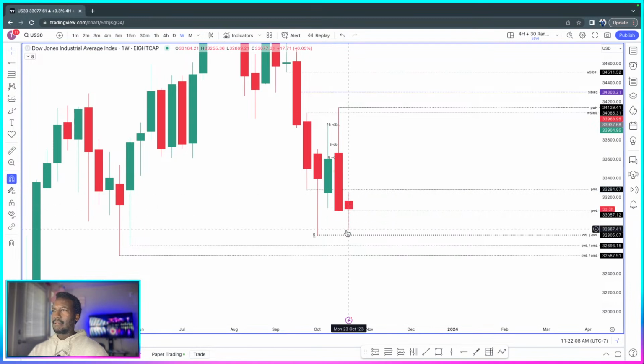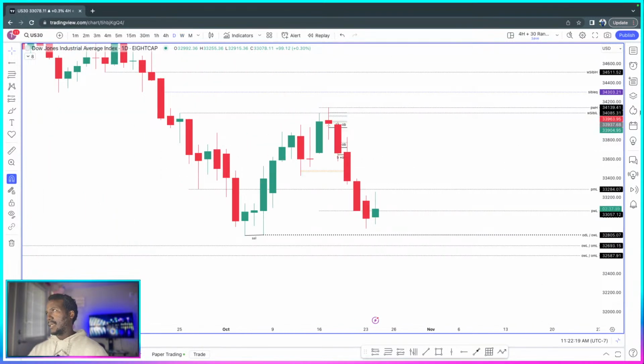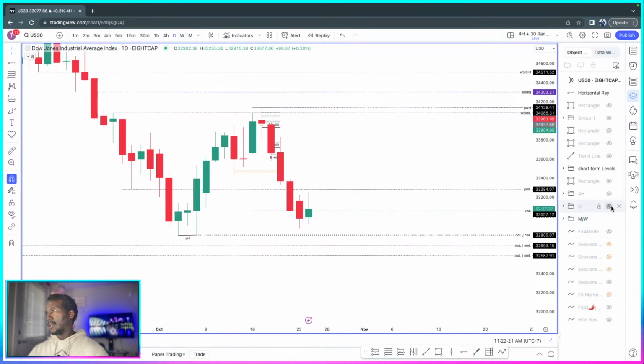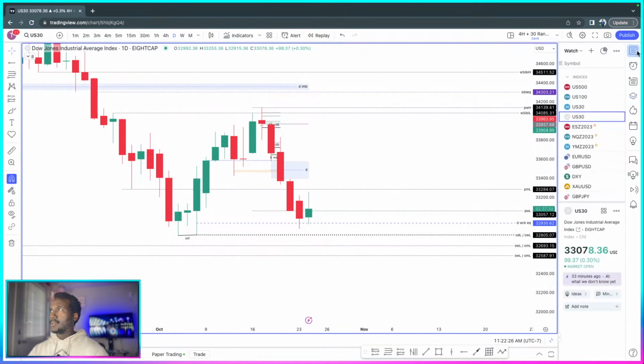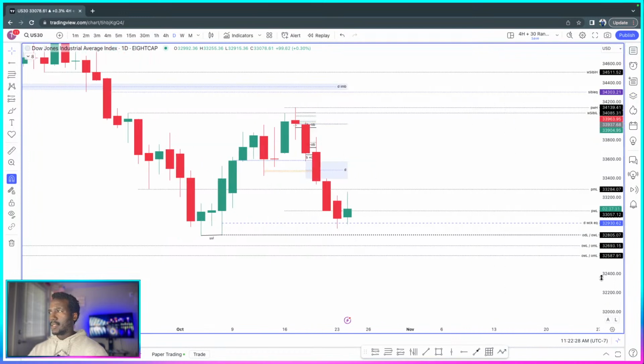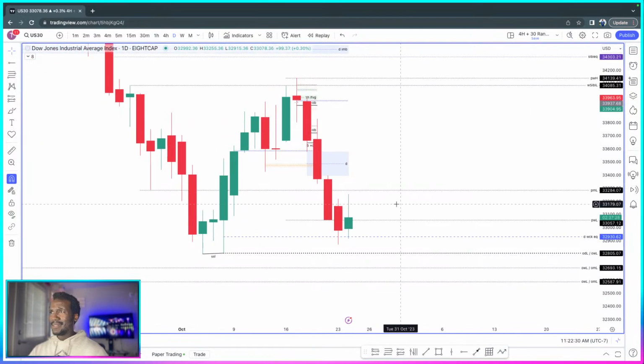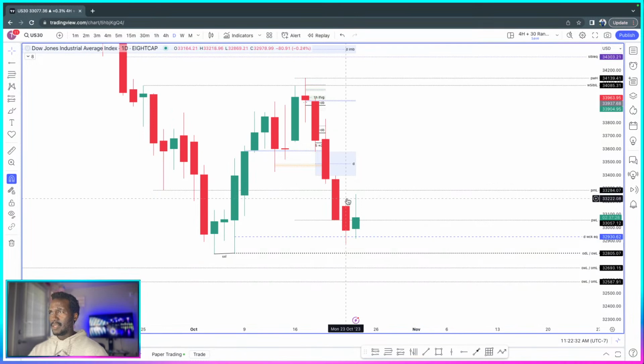I think this right here is high probability. This is an old daily low, and it's also an old week low. So let's head on over to the daily, and then the daily I have it on its own place. So let me see what levels we had yesterday. Okay, so now it's getting a little bit crowded, but we need those levels. So we do have this thing right here.